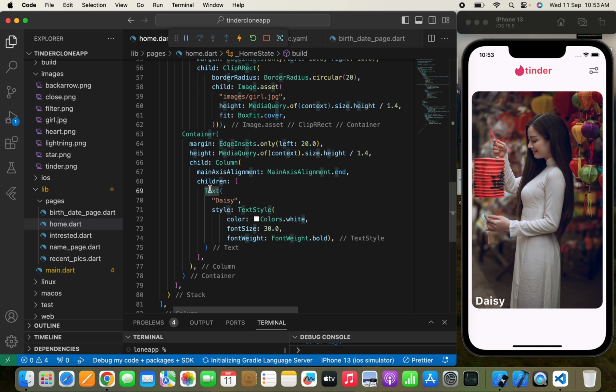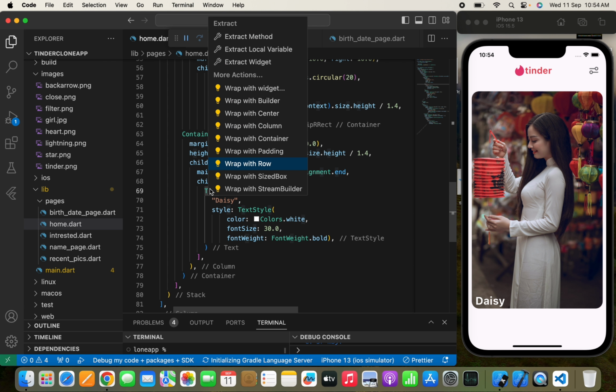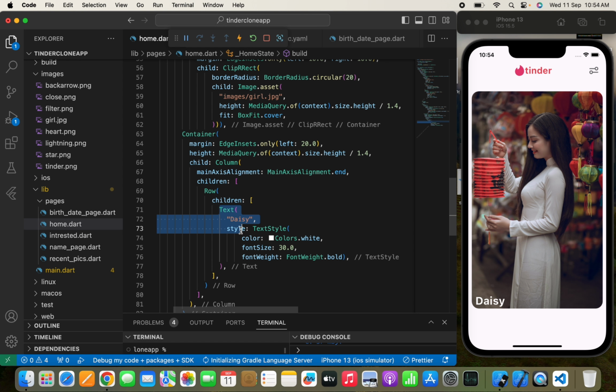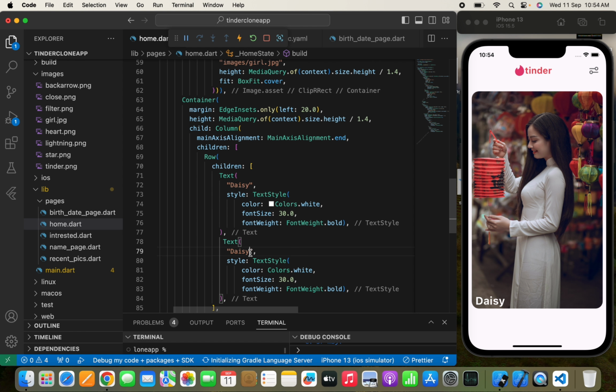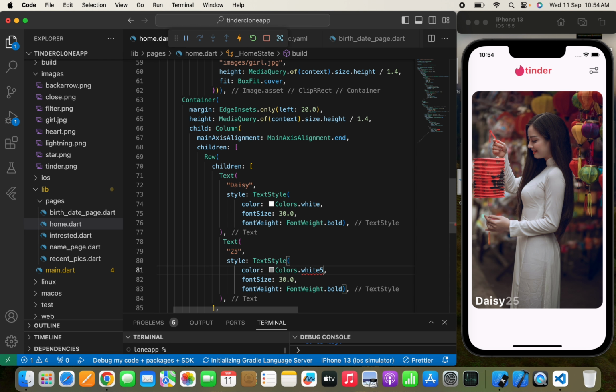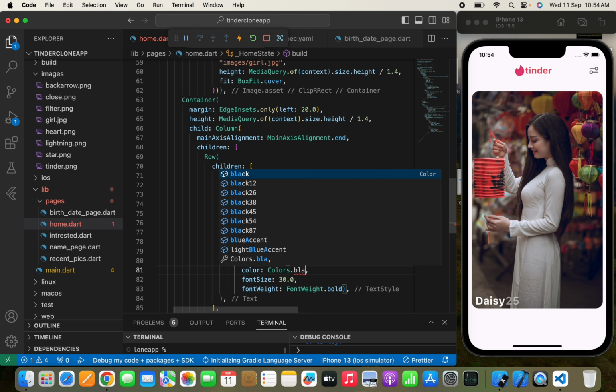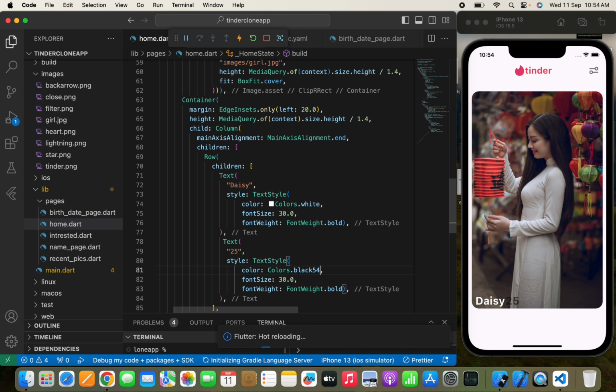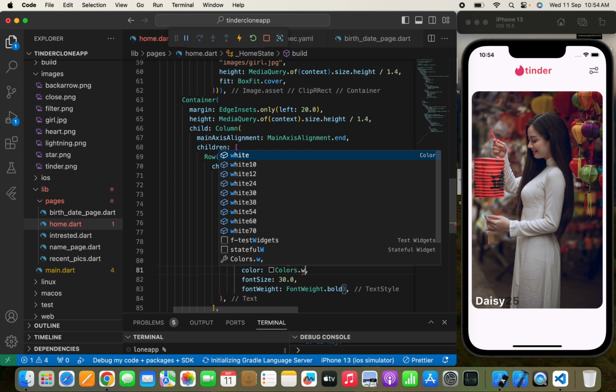to show his age, so we'll wrap it up with a row, and in the row I will copy this text widget again, paste it over here, and simply change it to 25, and the color will be, I think, 54. Yeah, or we can pass a black up to 54. No, not good.